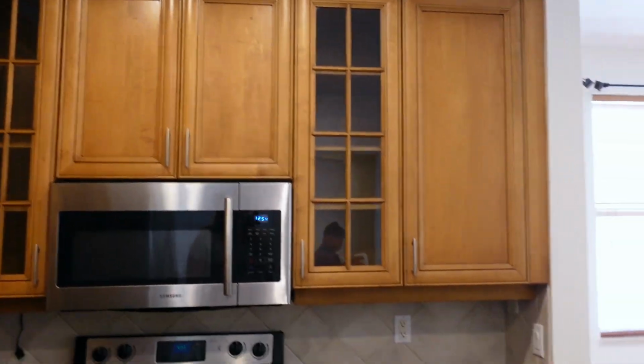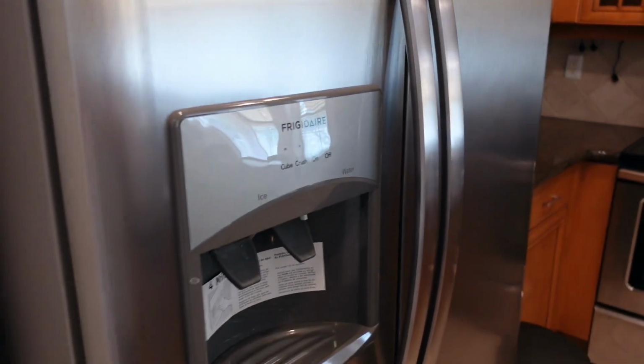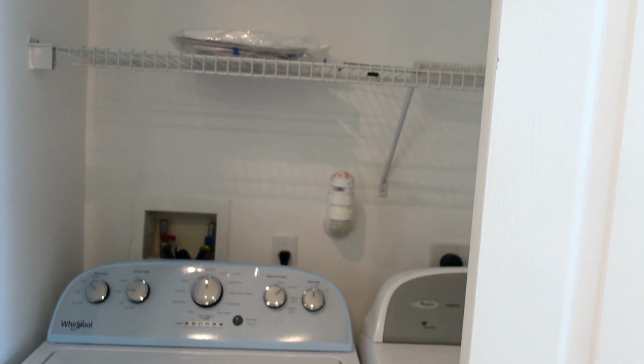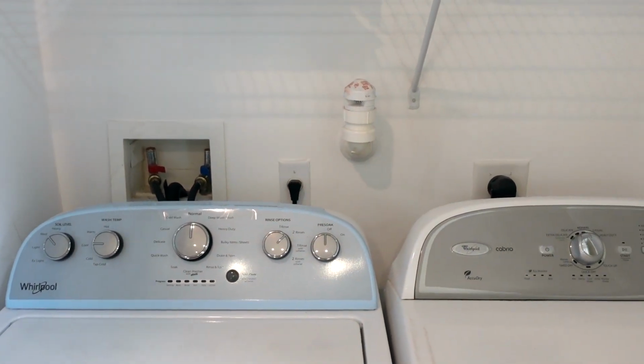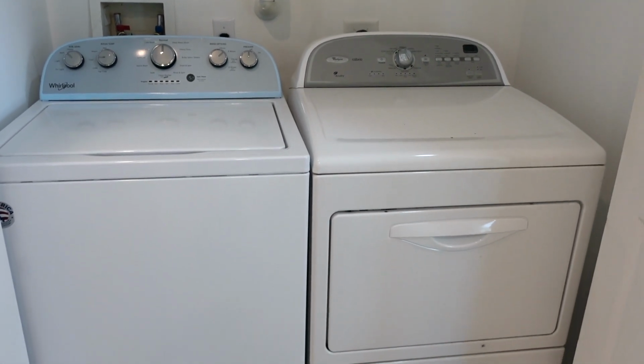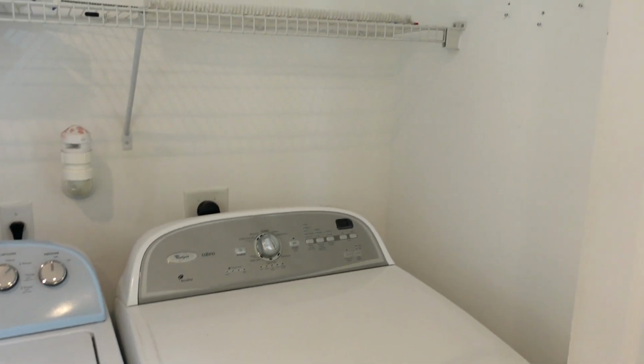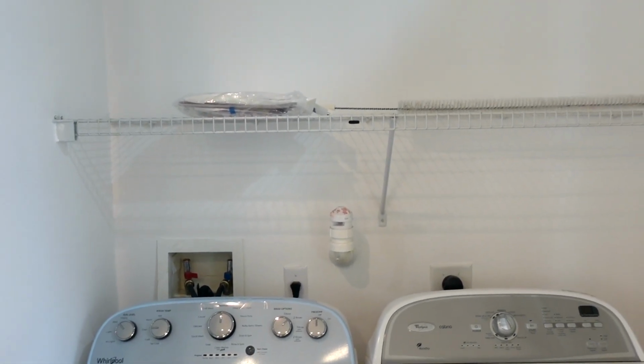All right. There's that in our fridge. And we have a little walk-in, or I'm sorry, not a walk-in closet, a pantry, a small pantry, which is about the size that we have right now. So we can make that work. And off here by the kitchen, there's also across from it a laundry room closet. So it's very similar to the apartment we had before our current house that we are moving out of. So I'll be able to put like my vacuum cleaner there and it'll be nice.